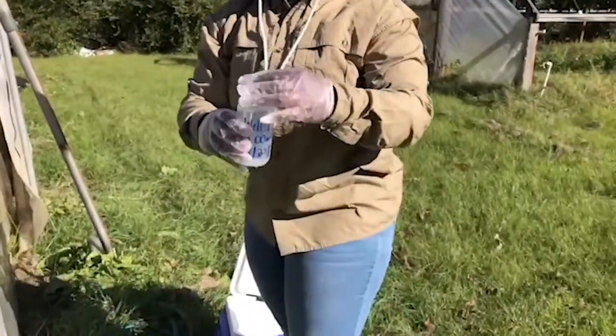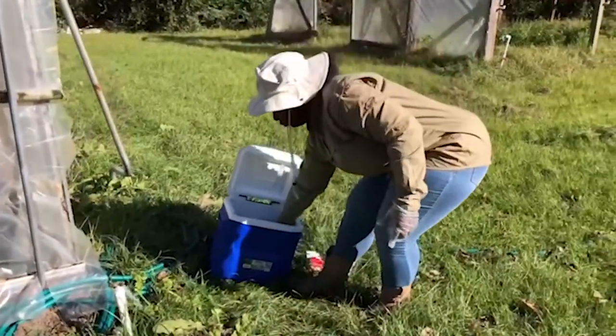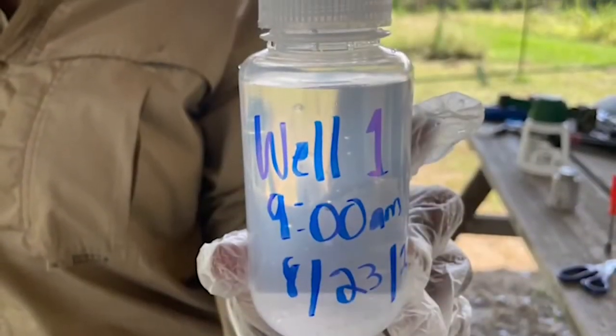Then recap. Place the bottle inside of a cooler with ice packs and send it over to the lab. Make sure you have labeled the bottle with the name of the farm or water source, date, and time of sampling.